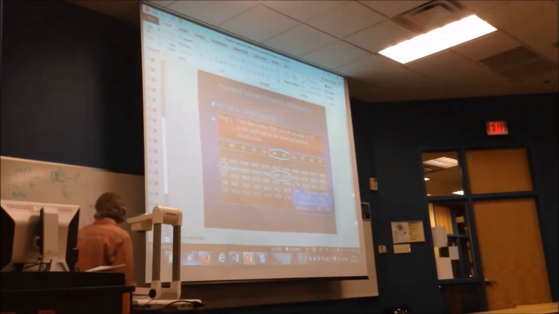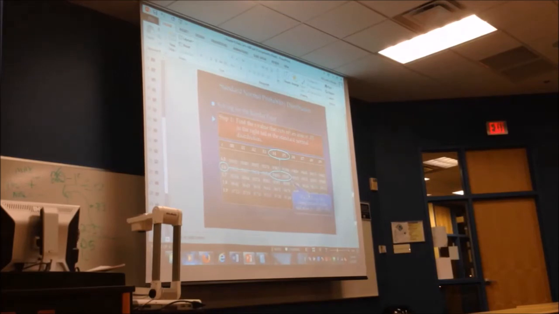And I got to get an eraser here. So it would be Z equals, I'm working it backward, some number minus the 15 divided by the standard deviation. Z equals some number minus the mean divided by the standard deviation. Use algebra to zero in on that x. We multiply both sides by 6. 6 times 1.645. Then we add 15 to both sides. You just found the new reorder point.